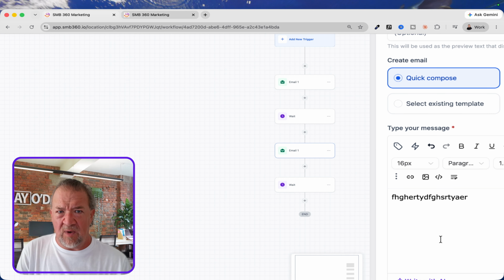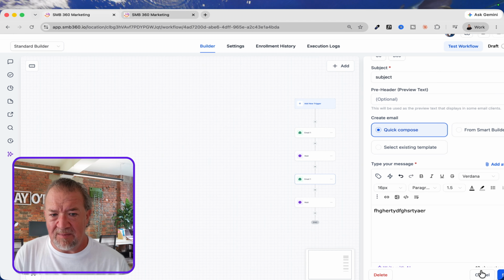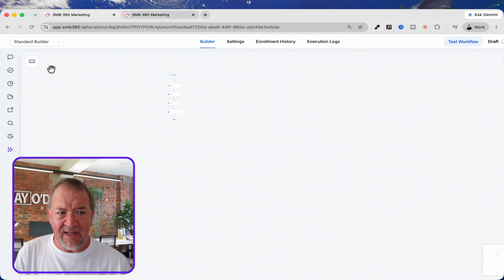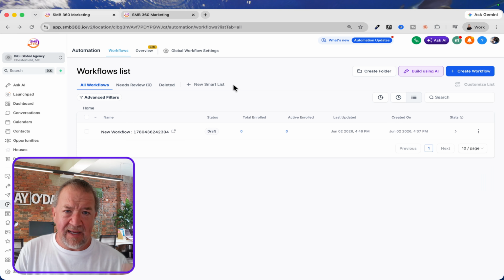This is the old-fashioned way of how people created email campaigns inside of HighLevel. And the cool thing is once you got it made, then it works. You can just simply keep adding people to it and adding people to it, and you don't need to recreate it again. So that right there is the manual way to do things. Again, you would only do it that way if you had email templates.